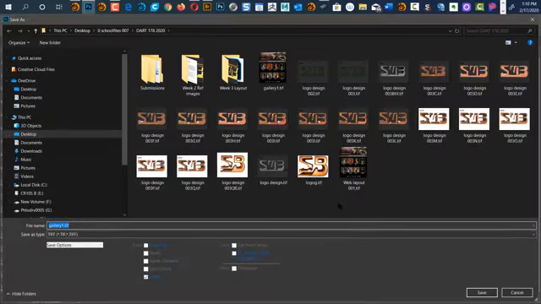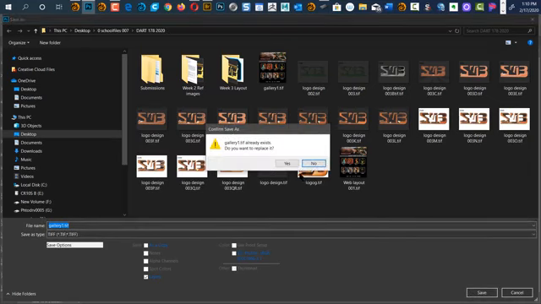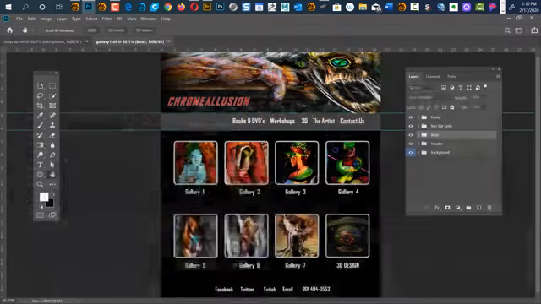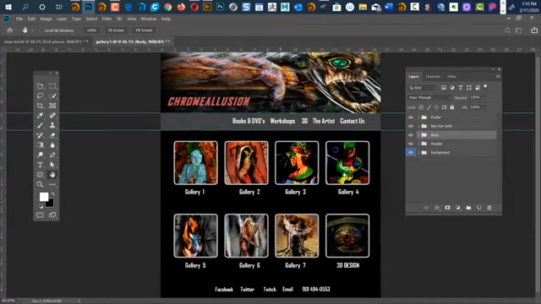Now, I have one here called Web Layout Number 1. That should be called Home Page, by the way. I'll leave it there now, but calling it Home Page is a good idea. This page is titled Gallery 1. All right, so I'm going to save it here. It already did one, so I'm going to replace it. I saved it as a TIFF file that will also keep my layers and other effects intact.